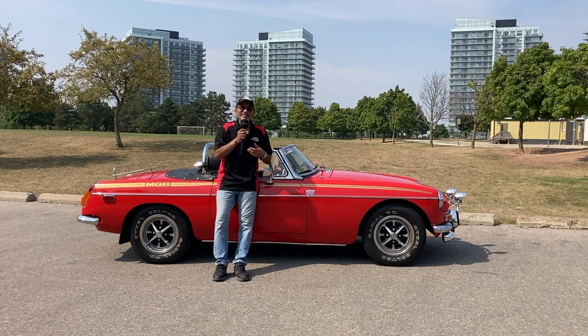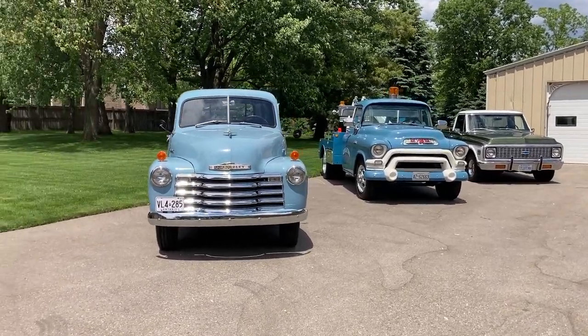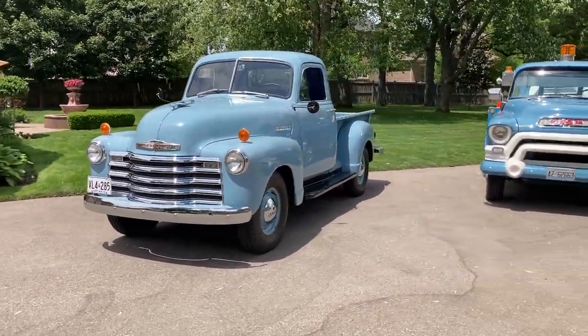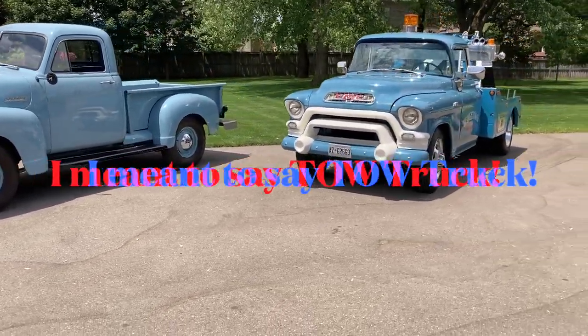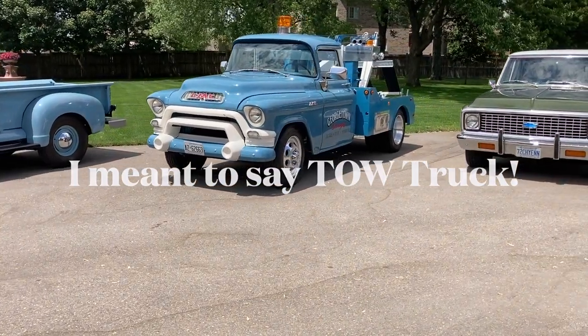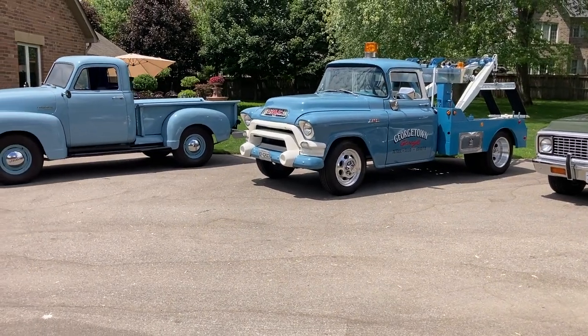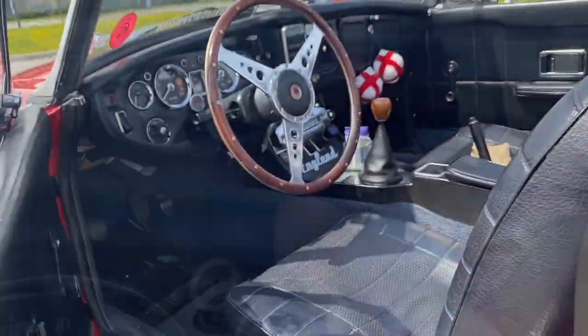Today you're going to meet a gentleman. His name is Glen. He has a thing about trucks. He's got a couple of absolutely beautiful trucks. He's got a 1951 Chevy 3100 that has a 6-volt battery in it and even has a gun rack. He also has an absolutely stunning GMC 1-ton pickup truck that he loved and brought all the way from Arizona. He kind of has a little bit of a man cave thing going as well, where he's got a beautiful 1977 old Cutlass and a couple of motorcycles too. So, without further ado, let's hop in, let's go for a drive.